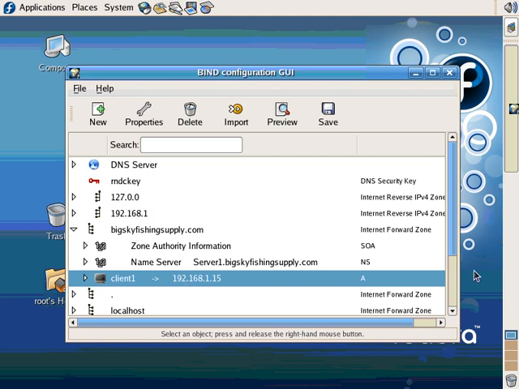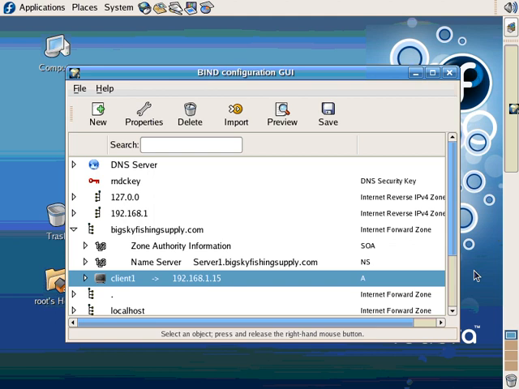Alright, the next thing we need to do is create a forwarder, or make this DNS server a forwarder. A forwarder is a DNS server that, when it receives a hostname lookup request that it cannot resolve, forwards that to an internet domain name server. Typically it's an internet domain name server. It could actually be an internal DNS server as well.